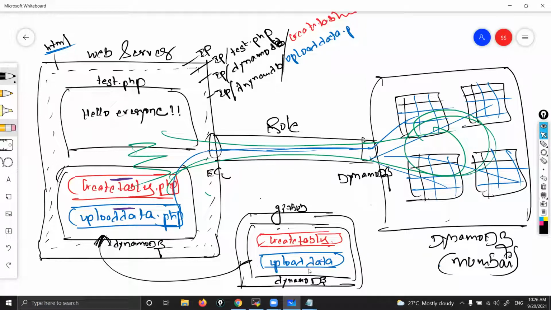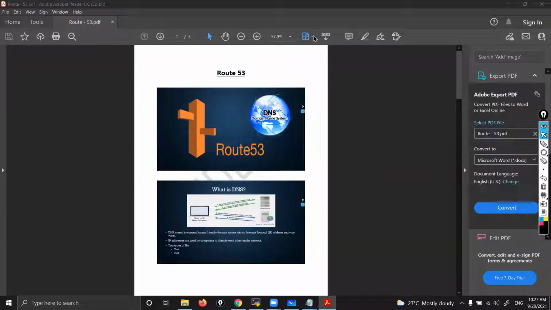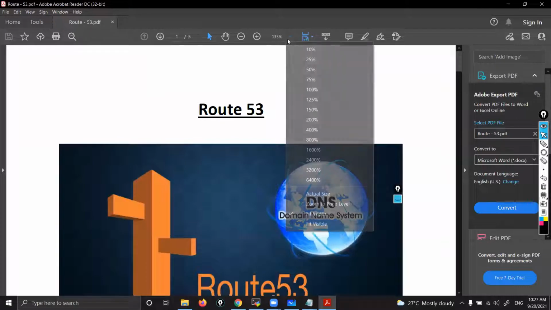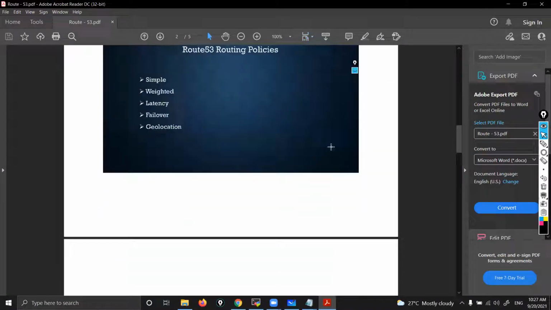No, Sai, for Route 53 and VPC, you showed some pictures. One second. I have shown you pictures, right? Let's take the Route 53 example. The document which I have shared with you, I'll show you. Yes, this one I have shared with you, Route 53. Here you have pictures. Where pictures are there, mostly I'll try to share those pictures here.